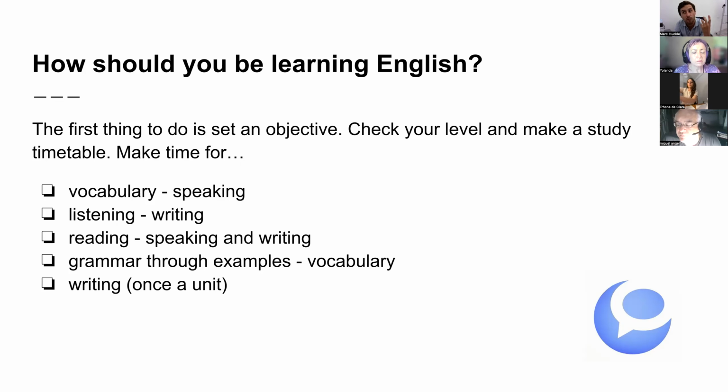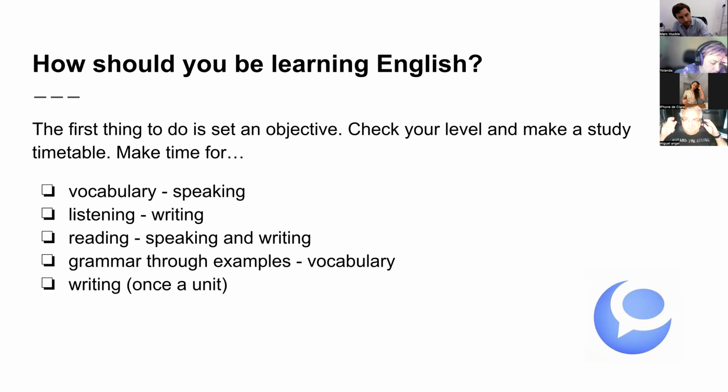Number 1, vocabulary. It is important to improve your vocabulary. The more vocabulary you have, the more you will understand when you listen and when you read. However, you need to make this vocabulary usable. Take new words, relate them to synonyms, write phrases, and say them out loud. You want to make the phrases usable.